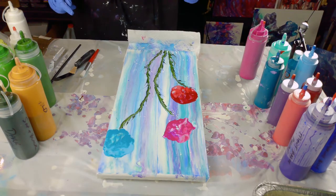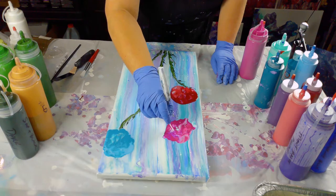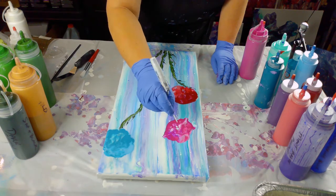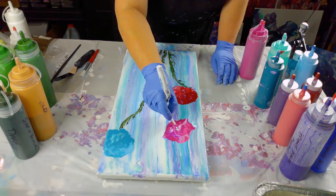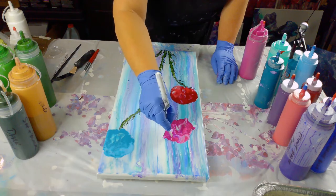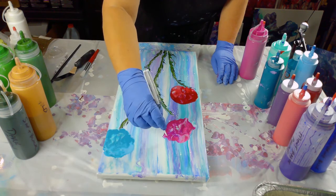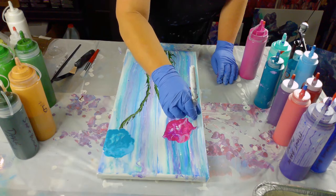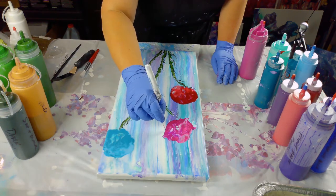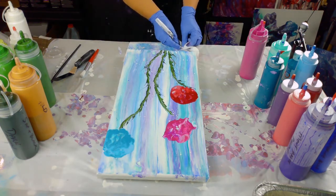Okay, so now I'm going to take my paint knife and I'm just going to do a little bit of maneuvering of these petals that we just did with the airbrush, highlighting a little bit of direction these petals are in. Okay, I like that one.